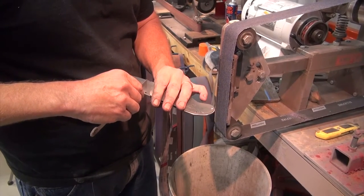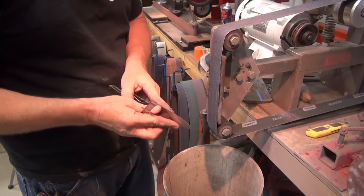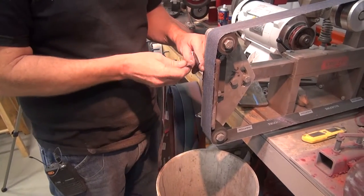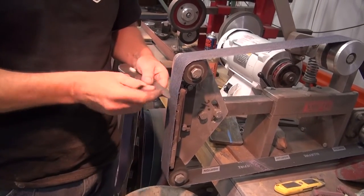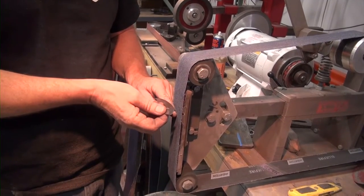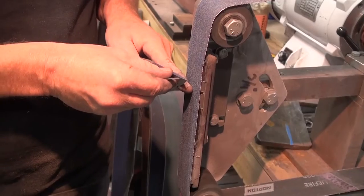And I'm going to switch to a finer grit. This is just going to have a small scandi grind. We already got it up to the edge. Now the point, the tip, I always leave quite a bit thicker because there's just nothing there and it's a long, wide grind. That will thin out a bit, but thick point because it's a long, drawn out sharpen.